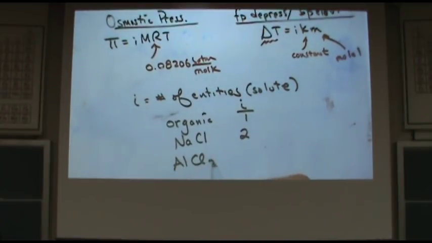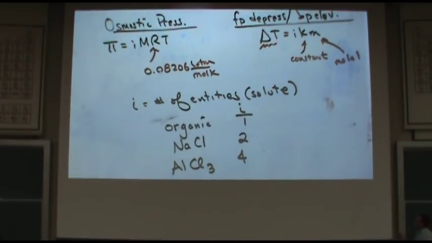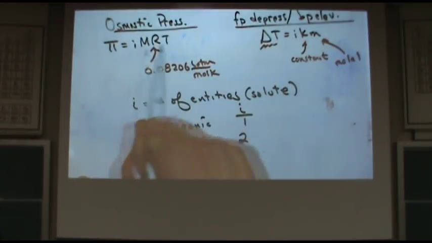Or aluminum chloride. There's 3 chlorines and 1 aluminum. That as an aqueous salt will separate out in solution. That'll give it I equals 4. So each entity that is provided, and the number is only bigger than 1 when it's an aqueous ionic compound. An ionic compound is anything with a metal and a non-metal. Okay, so you've got to get the right I. A lot of times they're organics, sugar, moleculars, things like that. Those are all I equals 1. They're not good electrolytes. Okay, so I, that's the same I in both formulas.